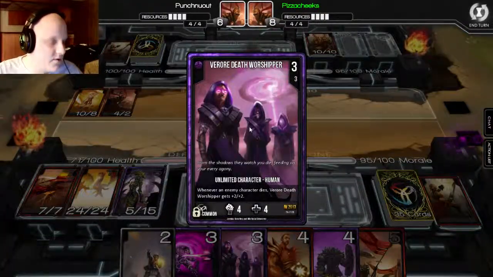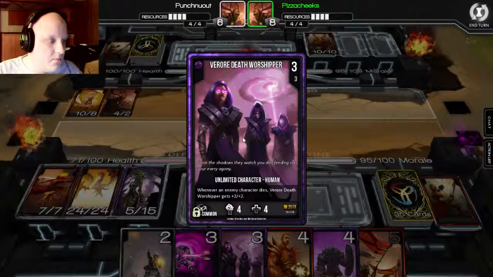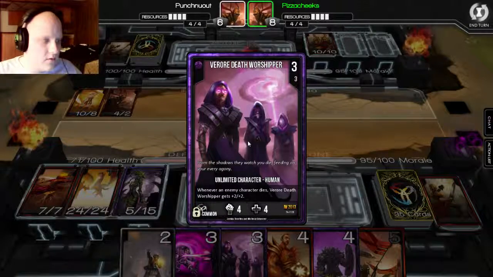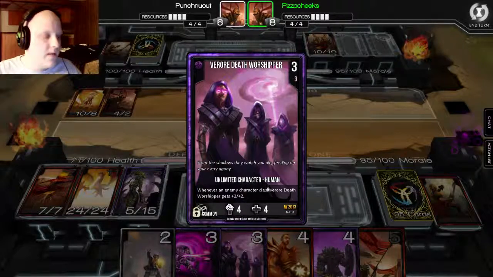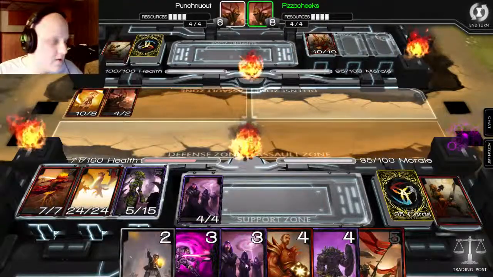Now these things are crazy. If you built an entire deck on just these, your deck would be pretty powerful. They're like the undead decks, however they don't really come back from the dead. They get +2/+2 for any character on the field that dies. I think they have to be in the support zone in order to gain that effect though.